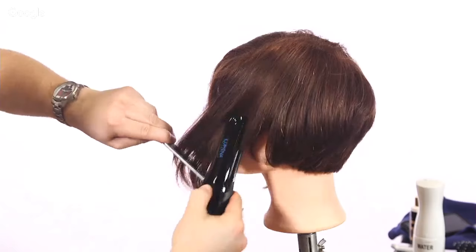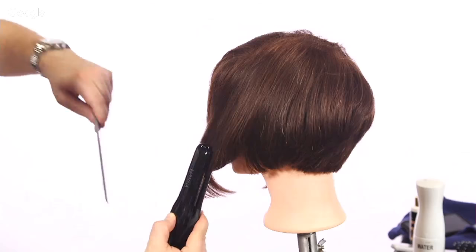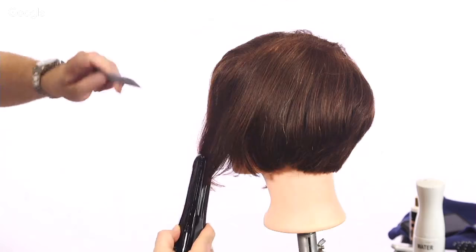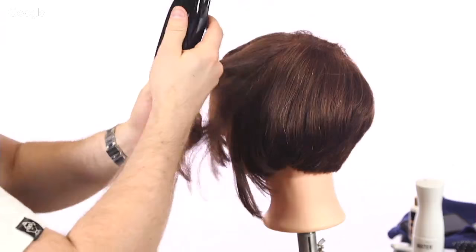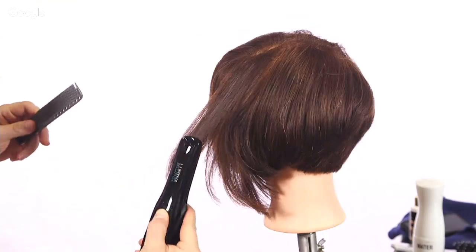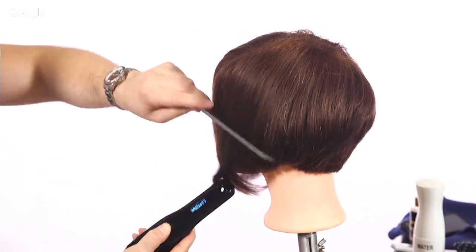See that? How I'm manipulating the hair. I'm actually pulling the iron down and shaping it into the style, which is a really cool, neat trick. So there, I'm turning it and actually beveling the iron under. Beveling the iron under. And turning. See? Have you guys ever done that before, where you actually turn and shape the hair in?